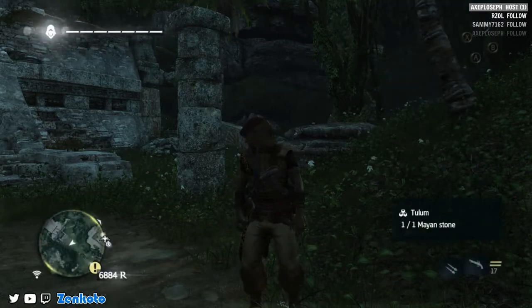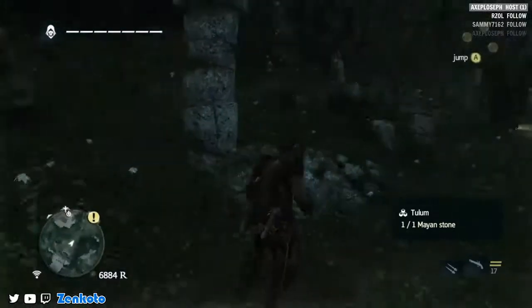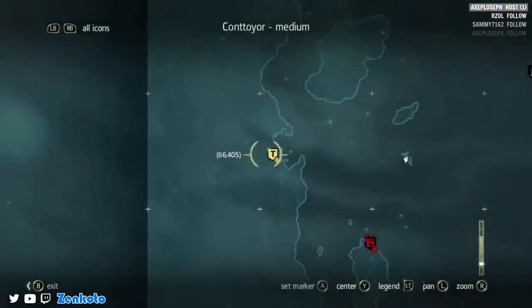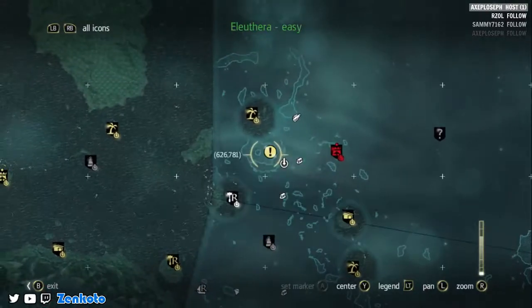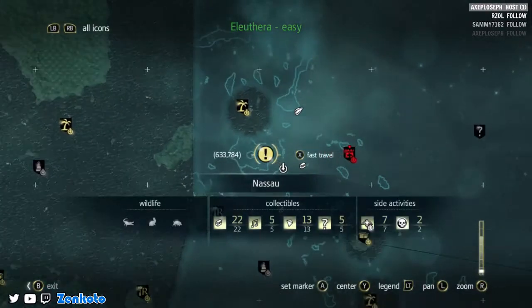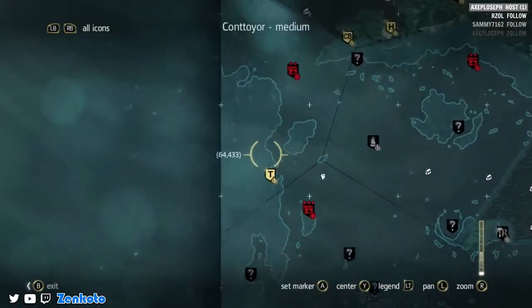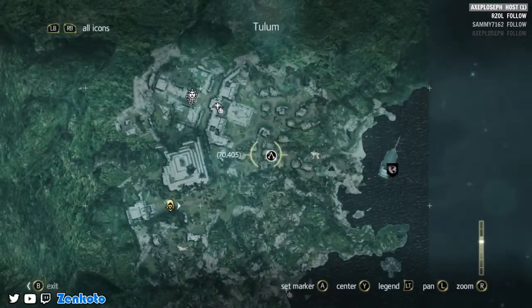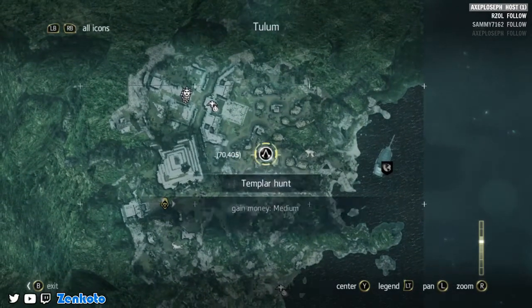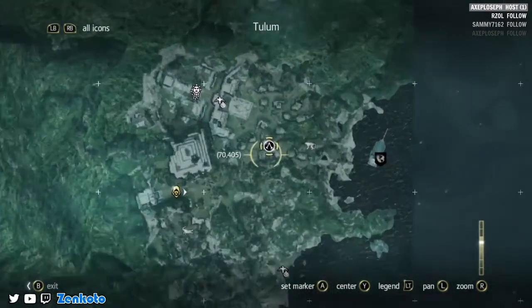Alright, well that's all the collectibles around Tulum. So let's see. Alright, where's my next main mission at? Oh wow, way back in Nassau. Okay, so I think what I'm gonna do. So I have a Templar hunt mission that I want to work on.